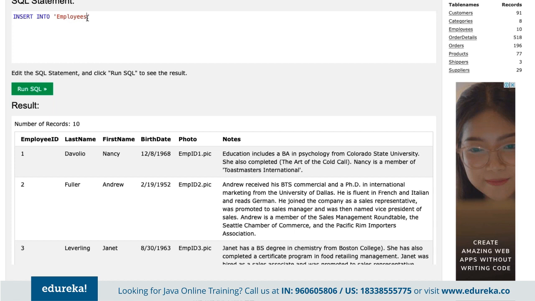And what exactly we want to insert in, we have to specify here. We want to insert into employees. First of all, we have employee ID.